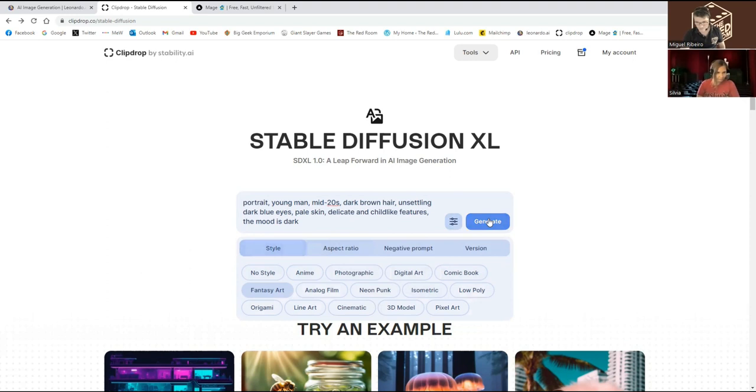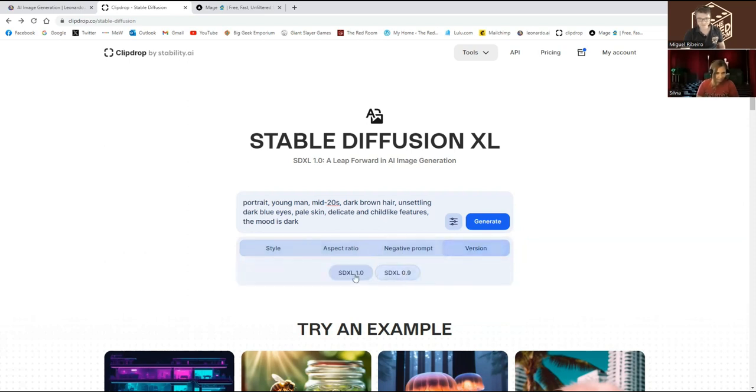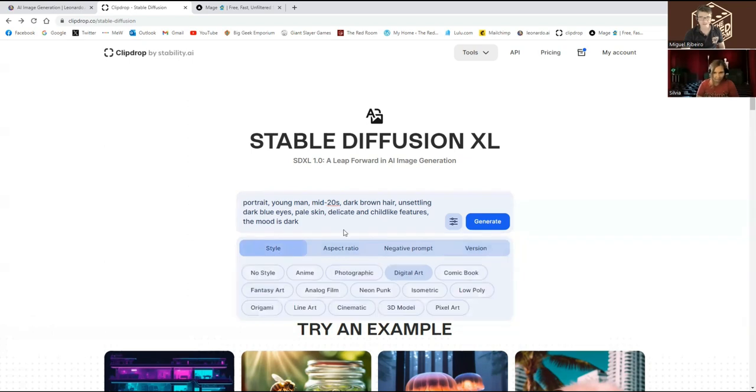Right now, we are going to put it to work as well. It has some options. The style, we are going for digital art. Aspect ratio is already chosen, portrait. It uses a negative prompt as well, and it has 2 versions of SDXL. This is the most recent Stable Diffusion model.